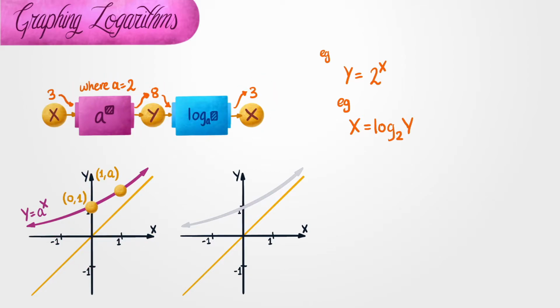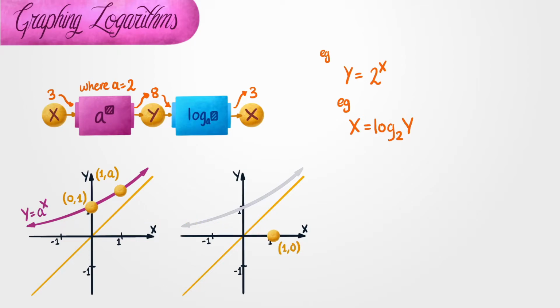This also makes a lot more sense when you actually look at these 2 special points over here. It turns out that these 2 special points are also the only points you need to actually graph a logarithm. So for an exponential, if you put in 0, then a to the power of 0 is always going to be 1. And logarithms should do the opposite. The log base a of 1 should always be 0, and that is of course true.